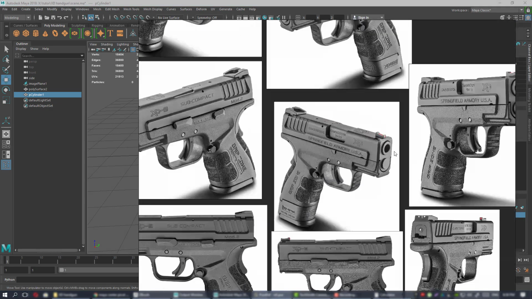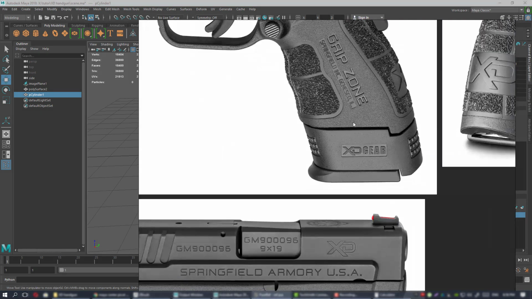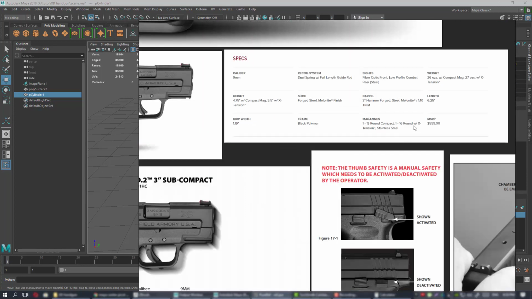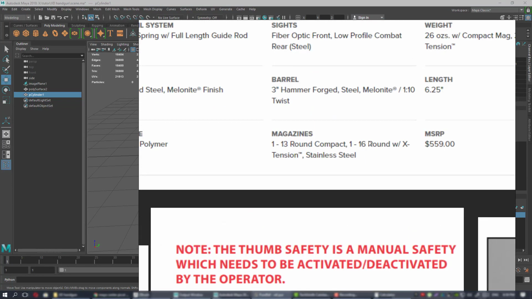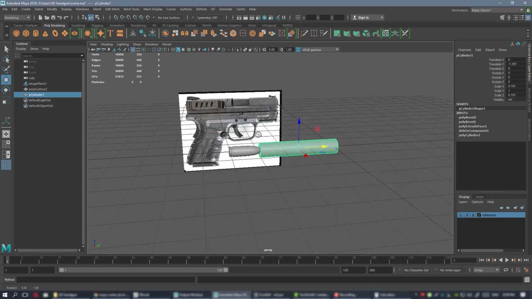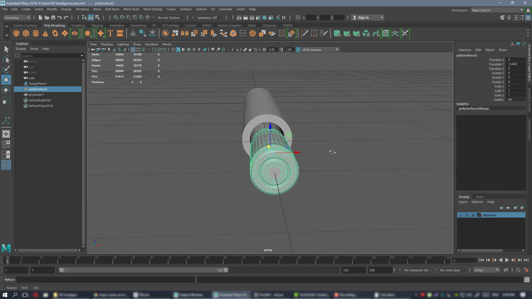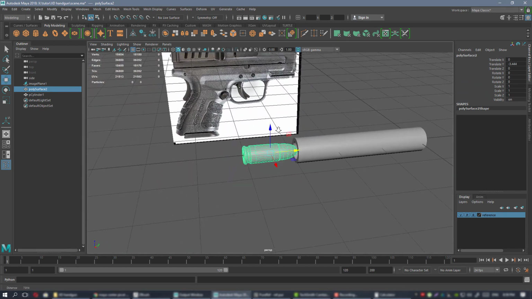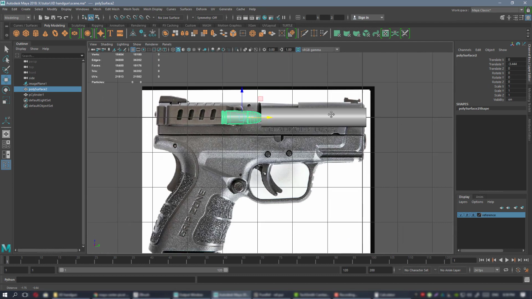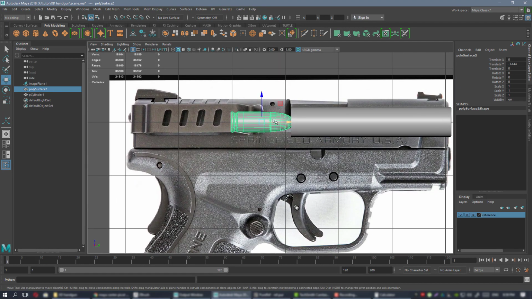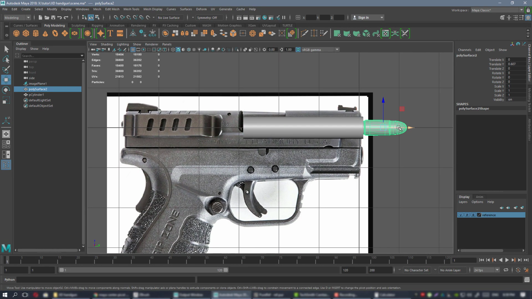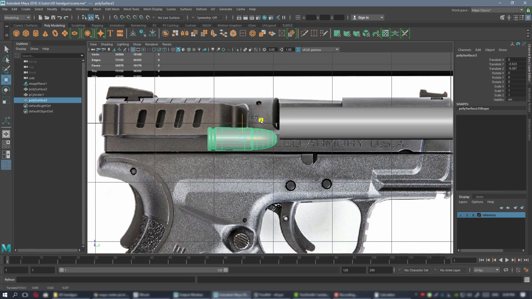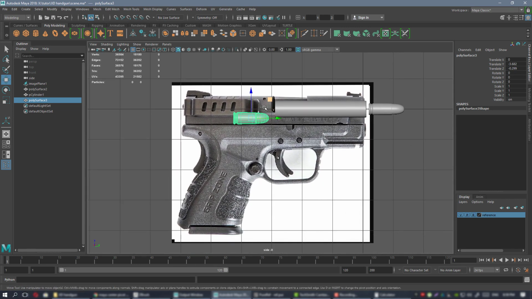So let's do the same thing for the magazine. And I'm going to model the gun with an extended magazine. Here it is, and it holds 16 rounds. Yep, here it is, 16 rounds, extended mag. So what I do is, I have this cartridge, go to side view, and I duplicate it, Control D, and move it somewhere over here, like here.